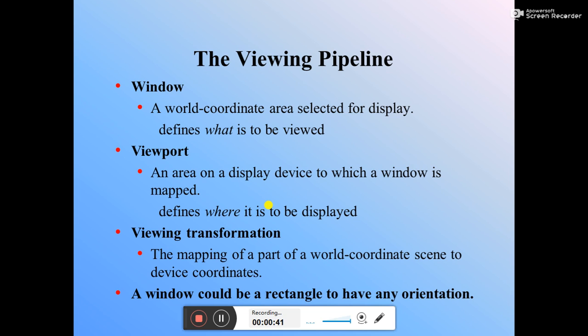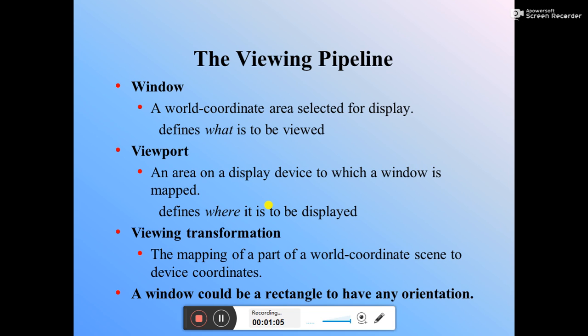And what is a viewport? An area on a display device to which a window is mapped. It means that the window, what is to be observed and viewed, is mapped to another window, or you can say another display device. It might be your monitor, your mobile phone screen, or another device displaying the window.